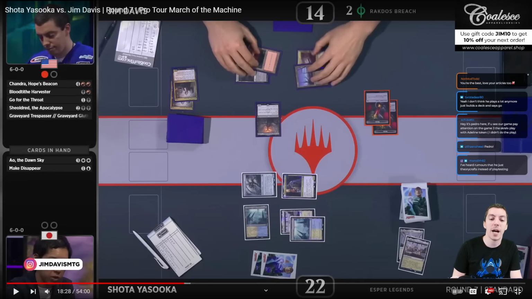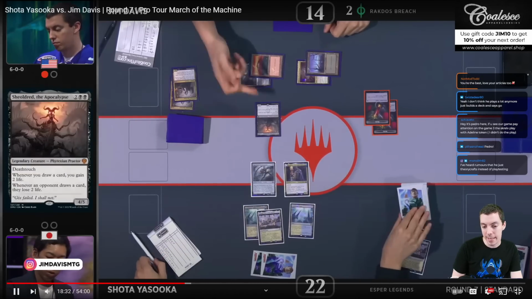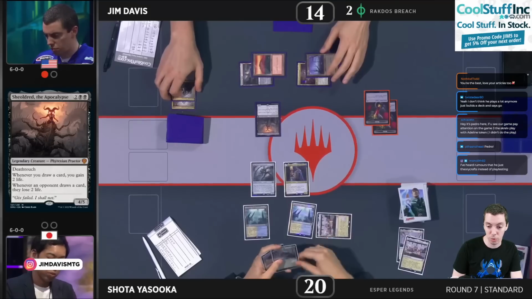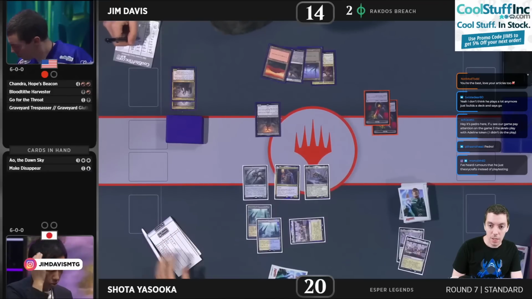Okay, I'm sorry. So I blocked on the Razor Lash. We see a second copy of Ganjo to kill it. But now I just jam shoulder and say go. And not only does Shota only have a few answers to shoulder in deck anyway, no black mana for go for the throat regardless. So now shoulder's online.